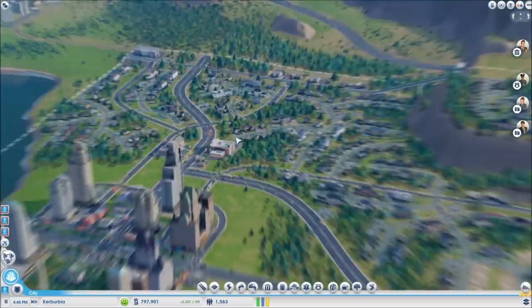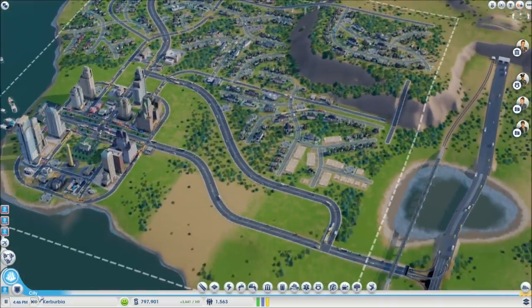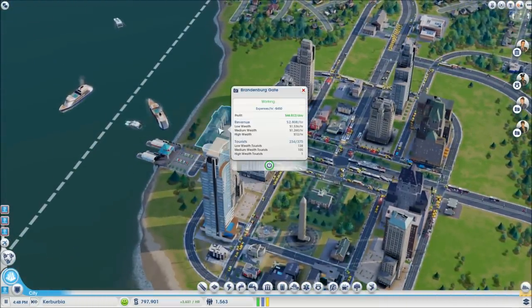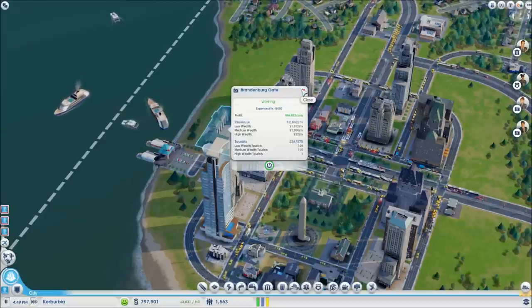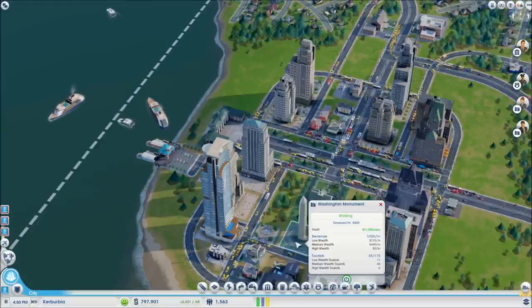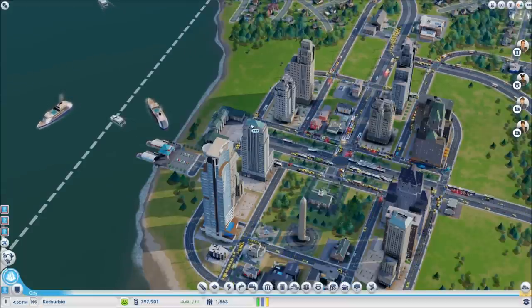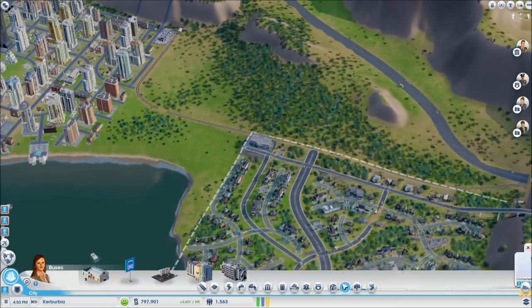The only thing we should place down here now is a casino. Can you just imagine? That's going to be bananas if we place one down. This is still earning 46k per day. And this, 11k. The Brandenburg Gate, it is popular.